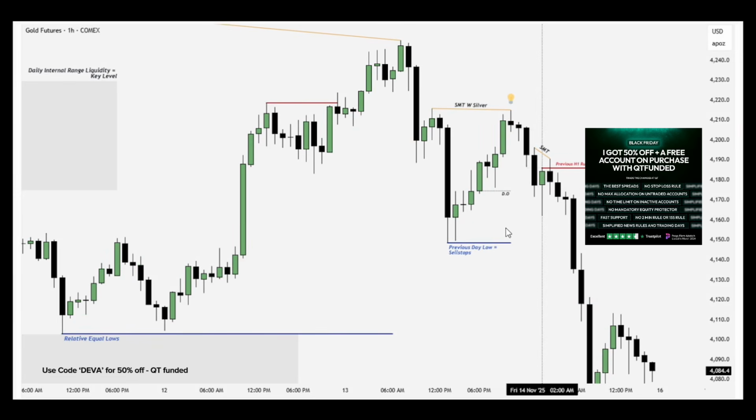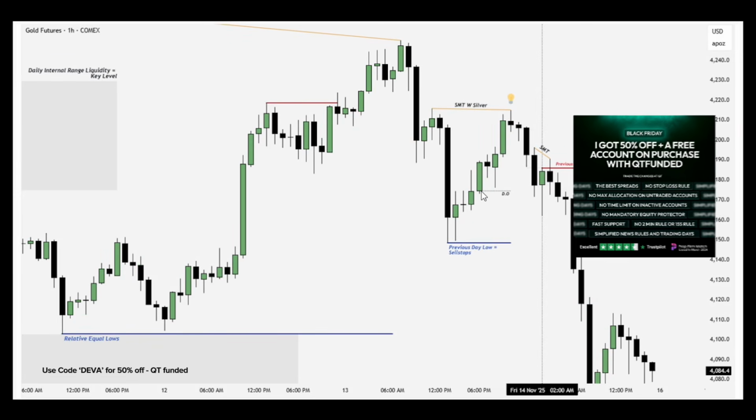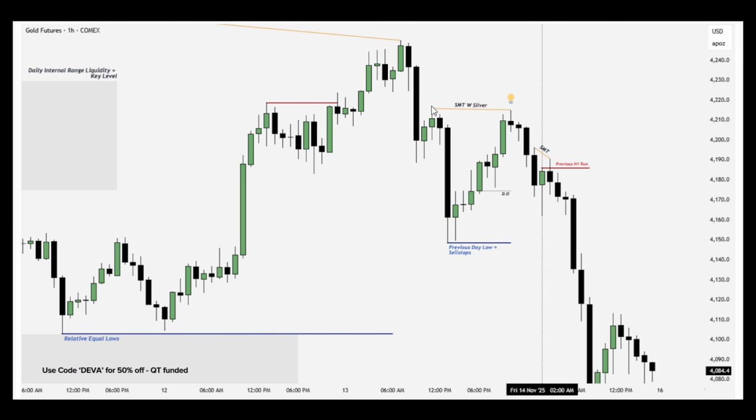And now we are on the H1 time frame. Look at this. The daily candle just opened up, created a high, SMT with silver. Okay. It just failed to give a change in the state of delivery. Look at this. Failure to give a change in the state of delivery, which means the possibility of the price going to this low is very high, it will happen, right? The probabilities. You've got to play the high probability trades.